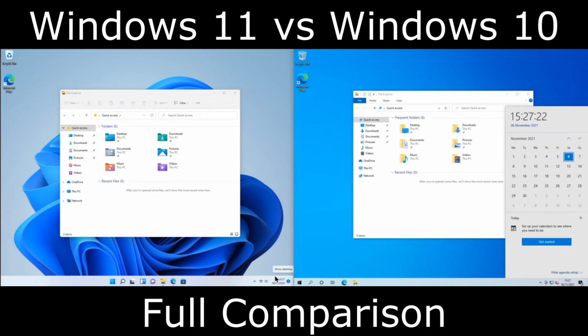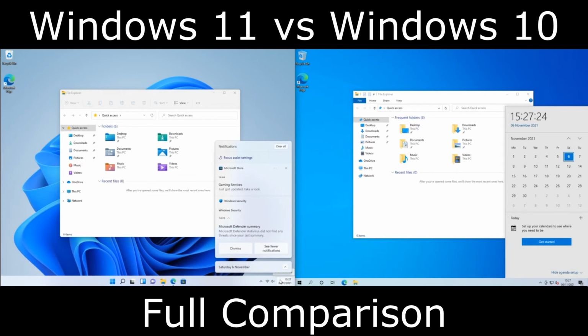Time, you can see, so as you can see here, you've got the calendar on Windows 10. You've got notifications come up, so let me just click that again just to make sure I clicked in the right place.